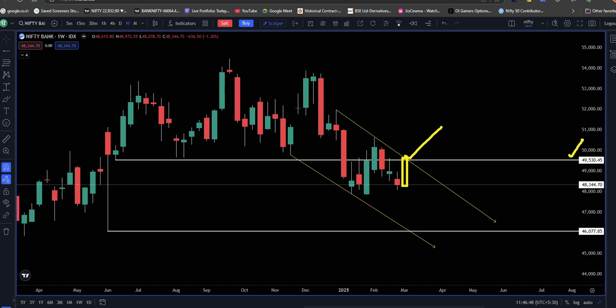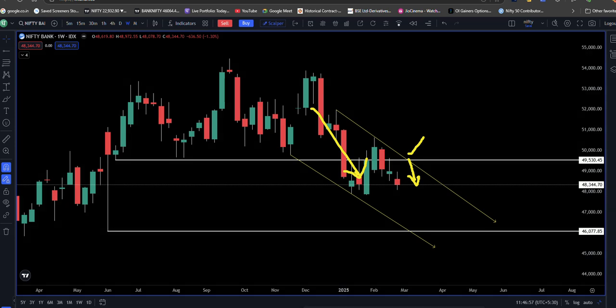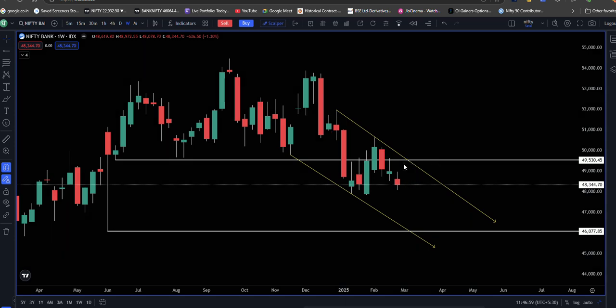Once the rejection is seen, we will start taking positions on the PE side, as the major trend is on a bearish note. Okay, and we will look into the next week, wherein you can see that if the candle has seen a rejection from here, in the next week it is highly possible that the market can come and test this election day low, which happens to be at 46,000. So if the rejection is seen here, then next week the market can make a very good move to 46,000 levels, which is highly possible, and if it goes according to the trend, it can easily happen.